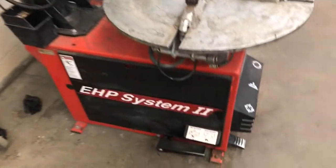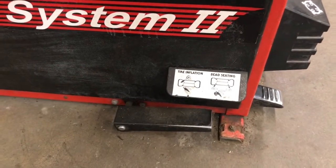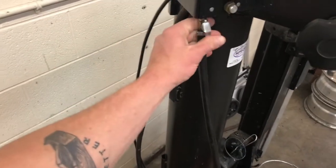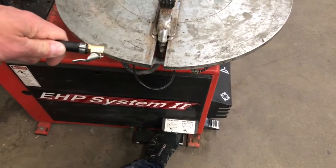On the left-hand side of the machine, we have a pedal that allows us to add air into the tire. Pressing down halfway will add air through the hose. Fully will allow air to come up from the bottom of the table and seat the bottom bead of the tire on the rim.